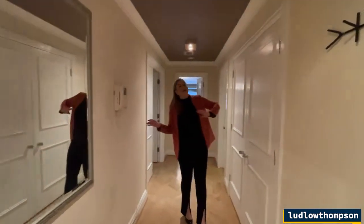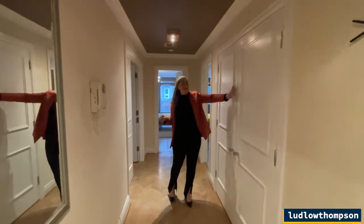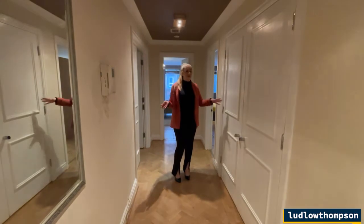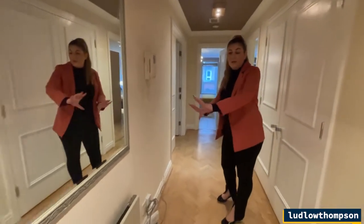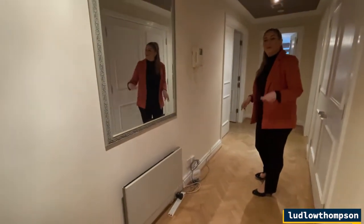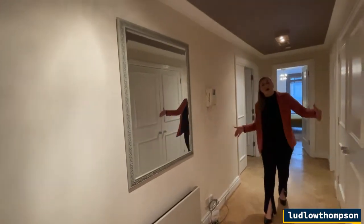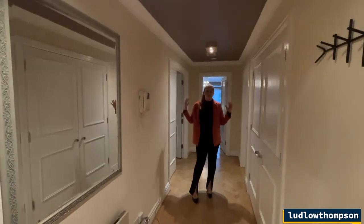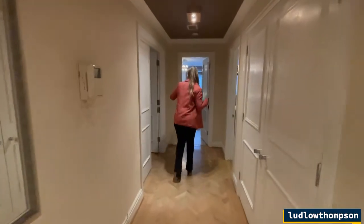Back out in this gorgeous hallway, there's a storage cupboard where you can leave your ironing board, hoover, and everything else — really important in a flat like this. You could also easily fit a nice little vanity unit over here for keys, shoes, or extra storage, because the hallways are so much wider than most other flats — not just in this development, but in most developments in Canada Water. This is a huge, huge apartment.